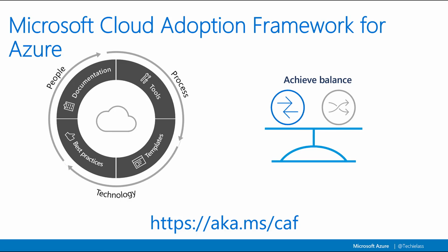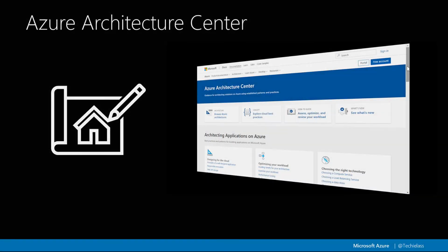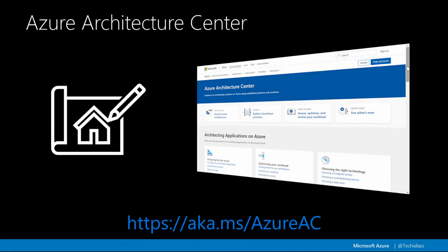The Azure Architecture Centre is also something I would recommend you have a look at. It has lots of information again around best practices of architecting some workloads within Azure. So have a look at it, read up about why they've made the decision points. I believe there are some templates as well you can take to try and implement the architecture within your environment. So again, have a look, read about what it does, start to think about how you can architect your environment and your workloads in the cloud.